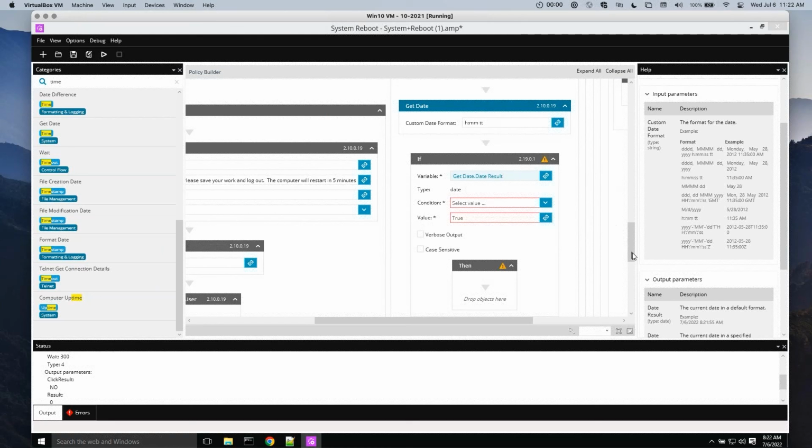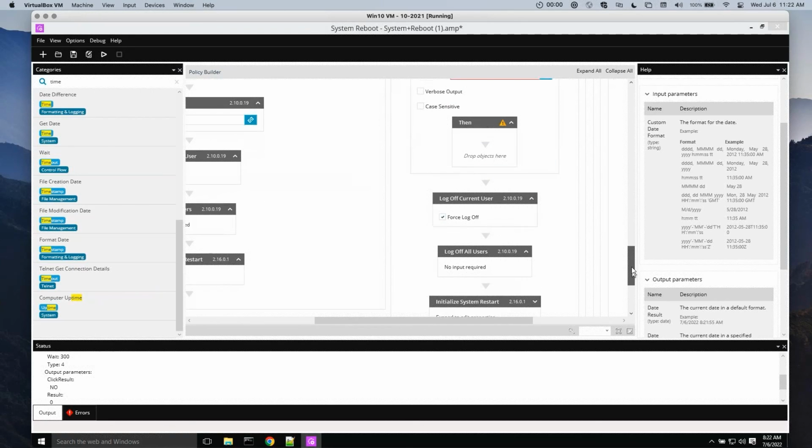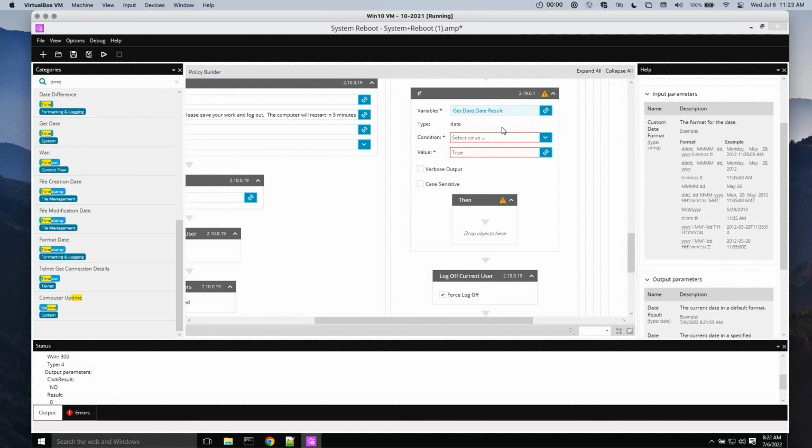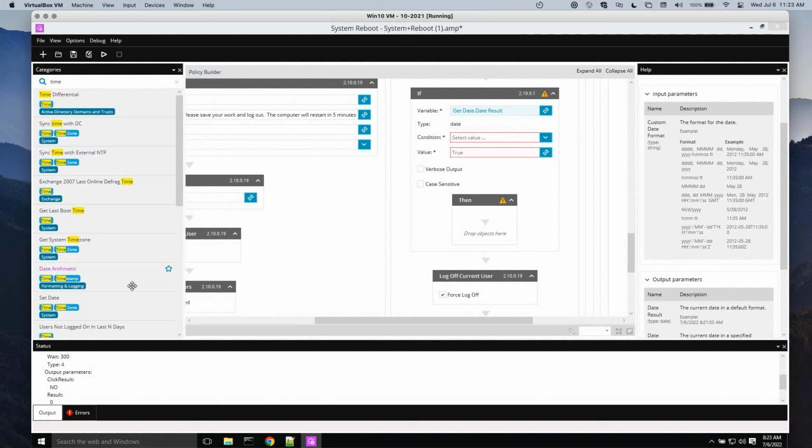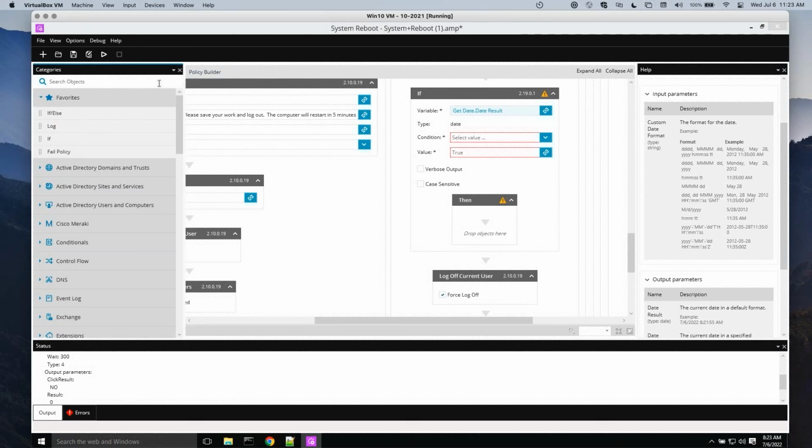That in itself would be several more steps to see if it's during business hours. There probably should be an object that can do is the date or is the hour between X and Y.